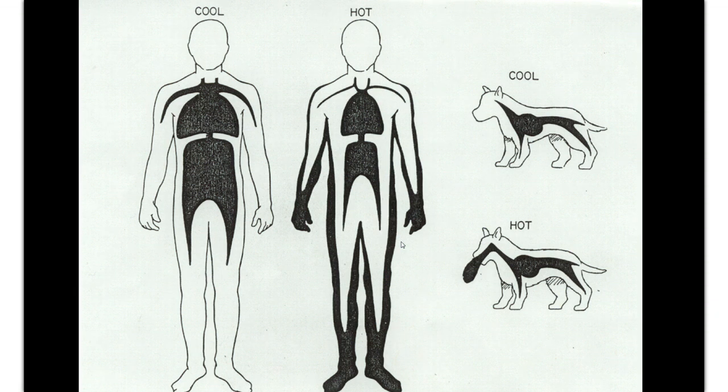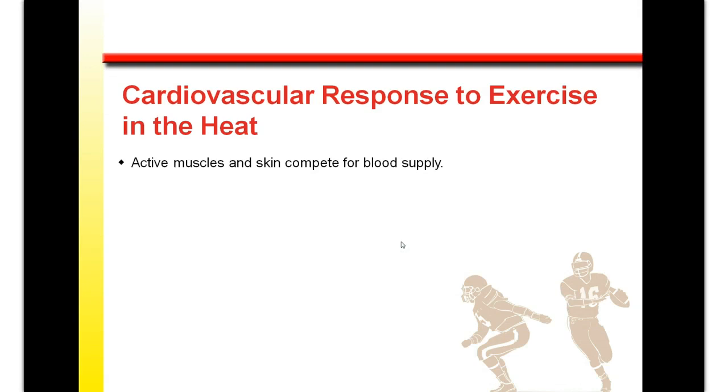We got the picture of the dog here too. It was just kind of included with a graphic, and I think it's kind of cool. It shows how when it's hot, dogs don't really get this, okay? Dogs don't get their blood to move out to their skin the way humans do. And nor do they sweat. And that's why dogs pant. That's why dogs breathe heavily when they're trying to cool down. It's not just that they're going hard and they're trying to get in oxygen and get rid of CO2. It's that they're trying to lose heat.